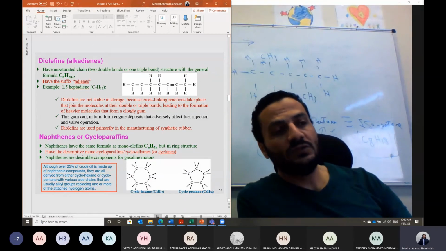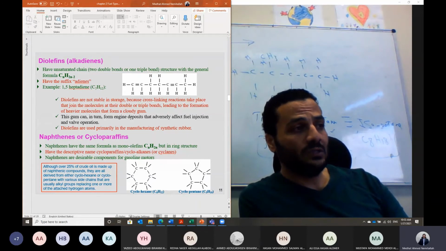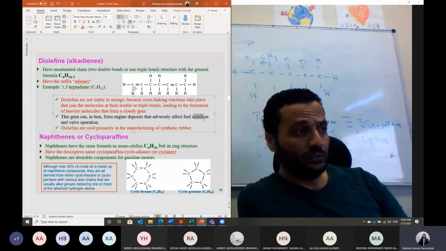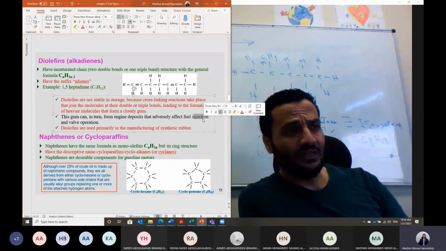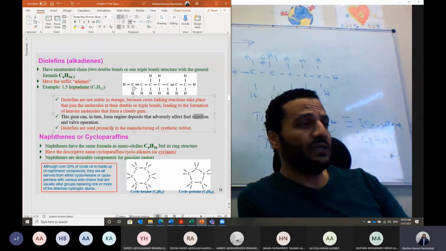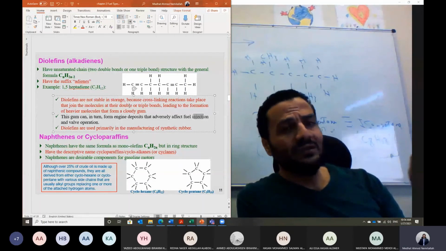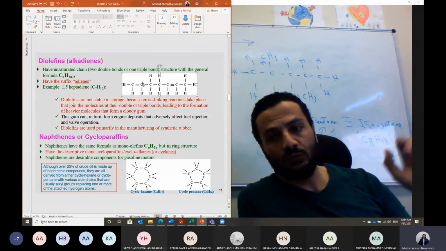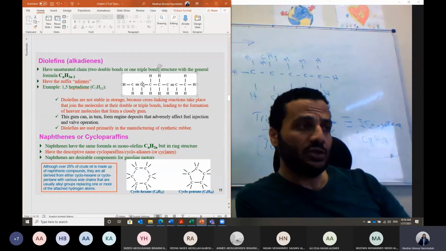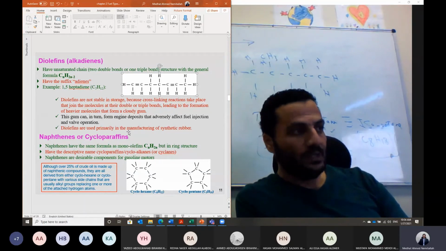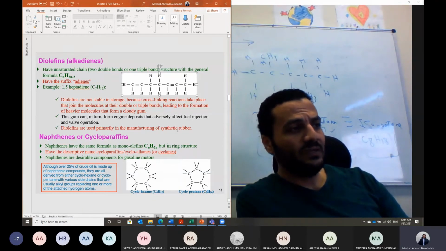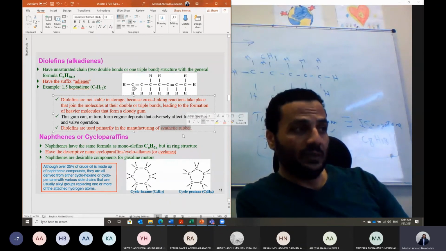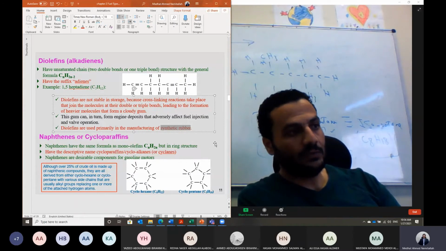And that's why if it is used in a gasoline or diesel engine, it should result in some deposits and also some accumulation on the fuel injector. And it adversely affects the injection process, and also it can result in wear. It can attack the gasket because it will be trying to be converted to the saturation mode, or trying to reach the equilibrium condition. Usually this olefin family is used in the industry of synthetic rubber, in the manufacturing of synthetic rubber.